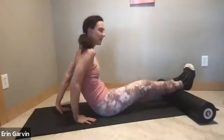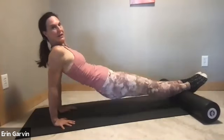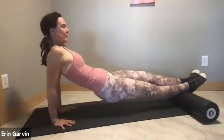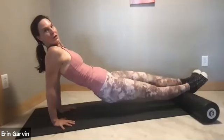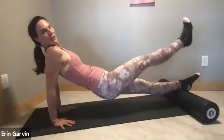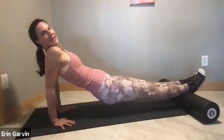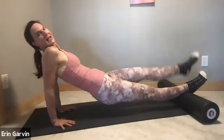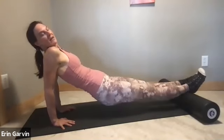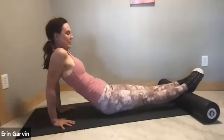Fingertips towards your booty. Inhale. And exhale, lift. Okay, back body strength. If you want to add on, you can lift a leg and the other. That is a lot harder. 2, 3, 4, 5, 6, 7, 8, 9, and make sure you're even. 10 somehow got off my count, and lower.